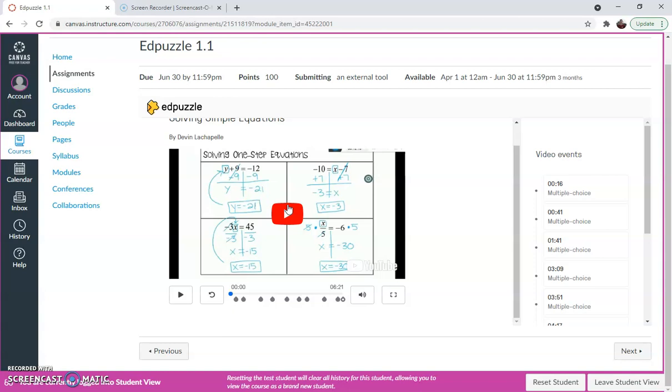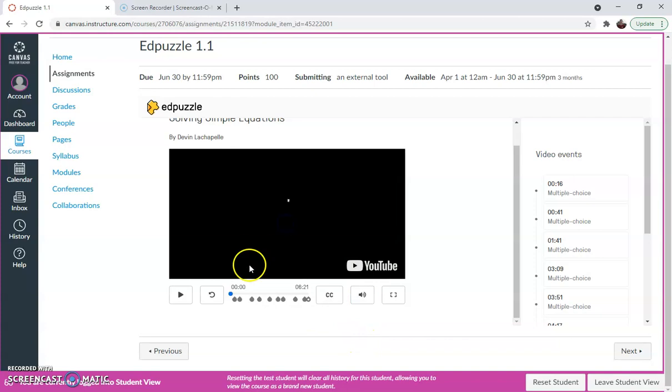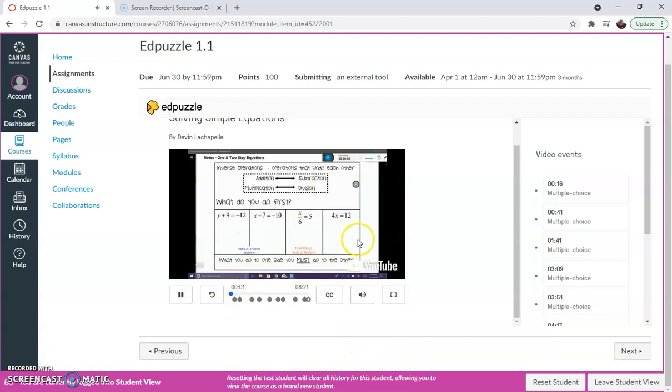So I don't have to have students keep separate accounts, and I also don't have to keep switching between websites. It's all directly in Canvas. So I can access this just like I would any other assignment.